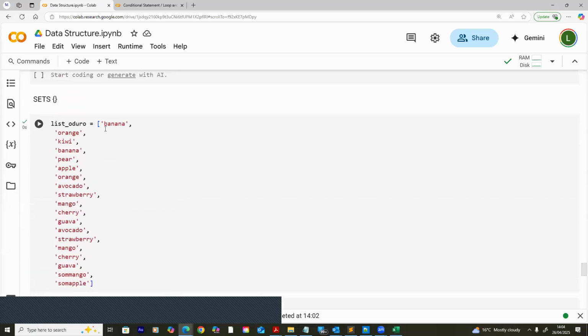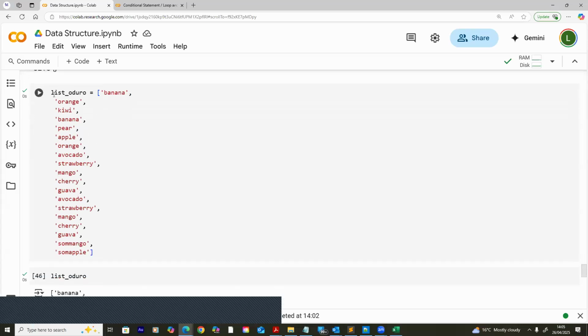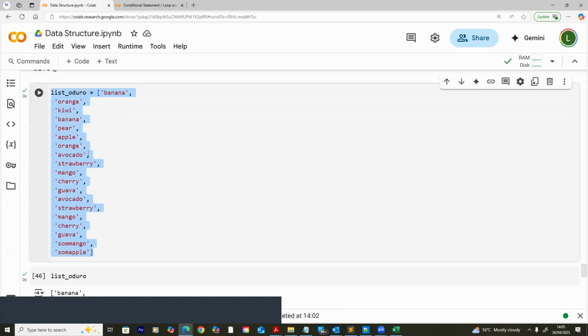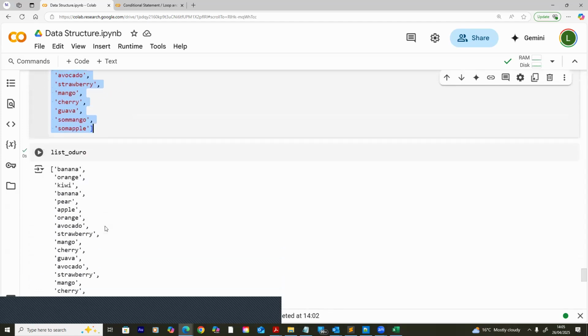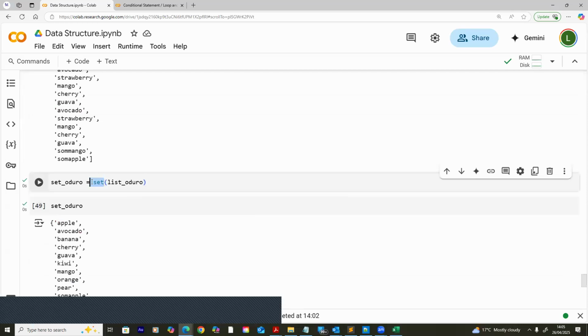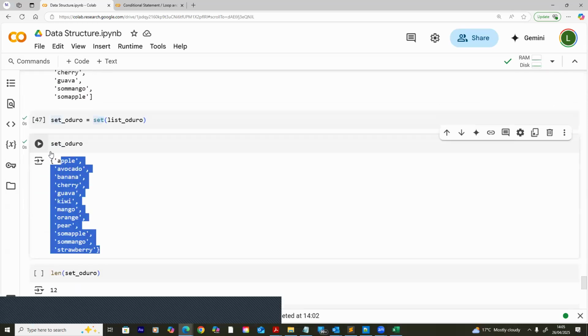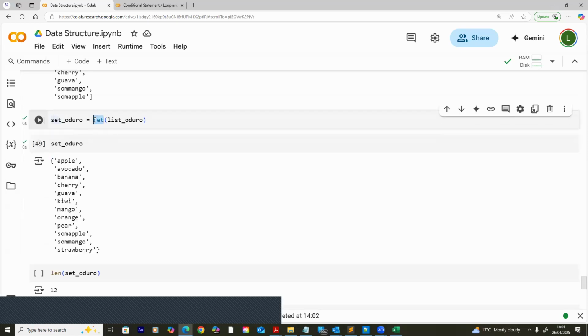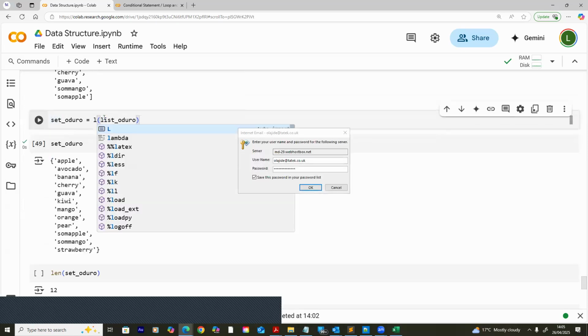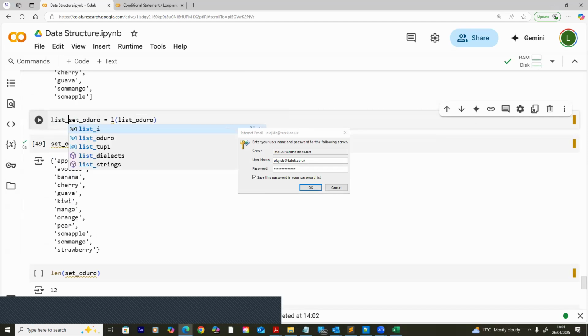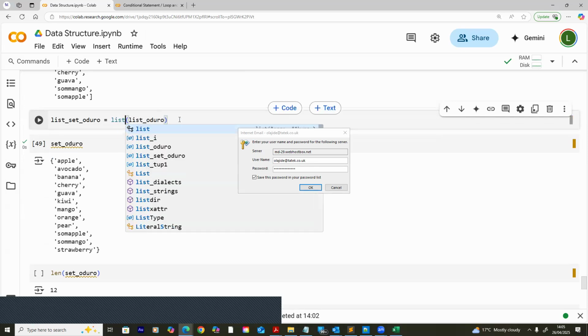Remember, we have the duplicates here. How to deal with a duplicate in data, let's say in a list: you grab this list, convert it to sets. Can you see? When you convert it to a set, the duplicate is gone, right? And you can convert it back to a list. So let's say I can call this one list_set_this, and I'll pass in list in front to take it back to the original format, right?